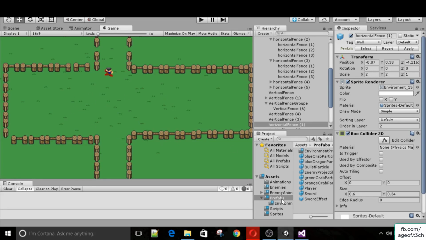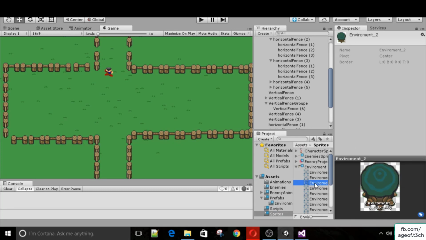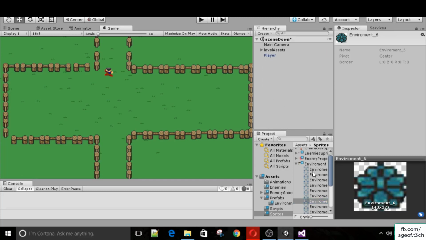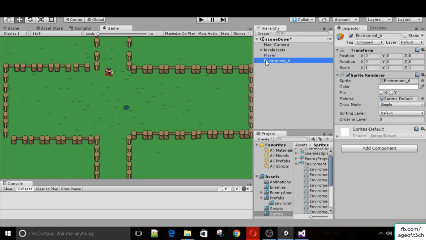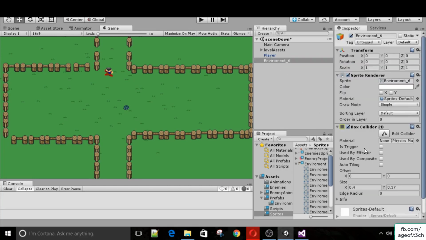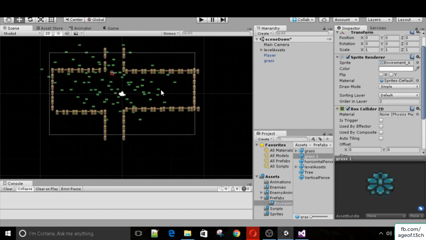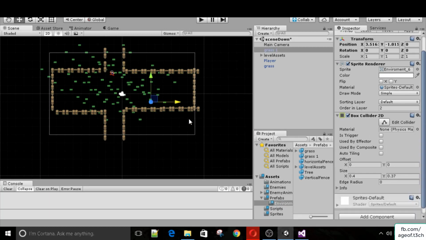And I'm going to add some new assets here. I'm going to add a few new environment sprites. I'm going to add this grass. Let me just drop this down. And add some of these grass sprites. Add a box collider 2D to them. And just set the layer of the grass to be maybe 2. Grass. Let's save this prefab in our environments prefab. And now in our level we can just simply drop this grass here.